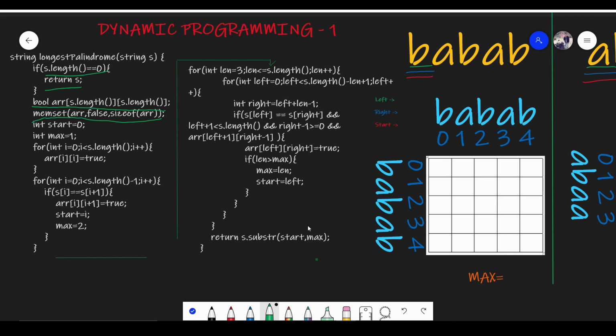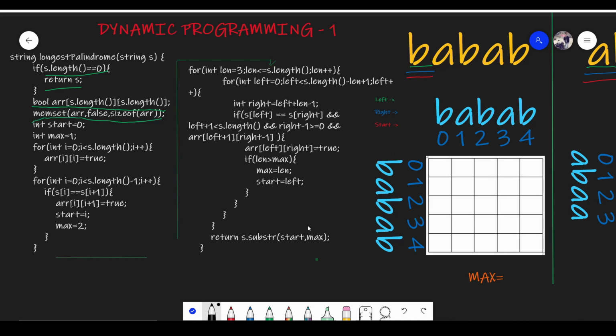And third is the argument in which you specify the number of elements you're going to have in that container. So here we have used the size of array property in order to find out the number of elements. Using this memset function, we have set the false value, or in other words 0 value, to all of the grids in this multidimensional array. That's self-explanatory, and I would not be writing that to explain it to you.